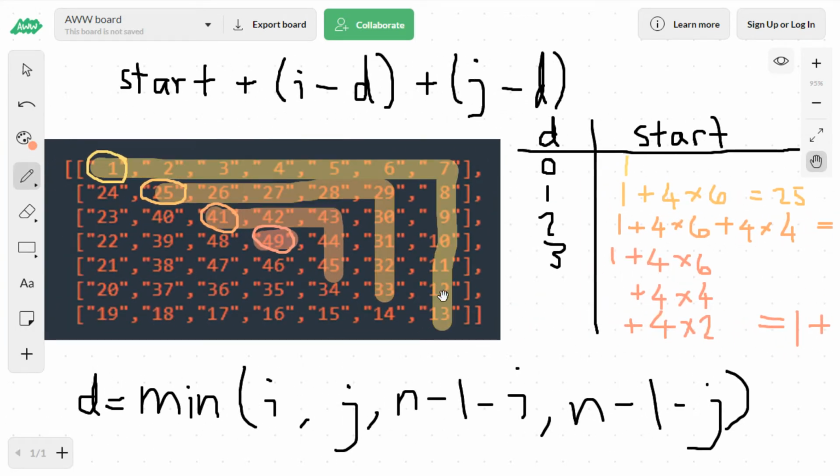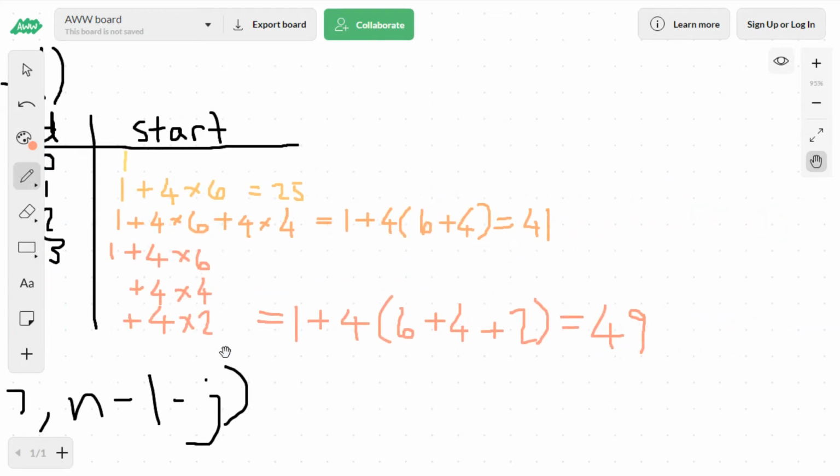The thing is, we're still looking for a mathematical formula. This looks like it's getting us closer to that, but the main thing is we've got the 1 plus 4 times something. 1 plus 4 times 0, technically. 1 plus 4 times 6. 1 plus 4 times 6 plus 4. 1 plus 4 times 6 plus 4 plus 2. So basically, what's going on inside of the parentheses here? If we can figure that out, then we have a formula. It's basically just 1 plus 4 times whatever this number is going to be.